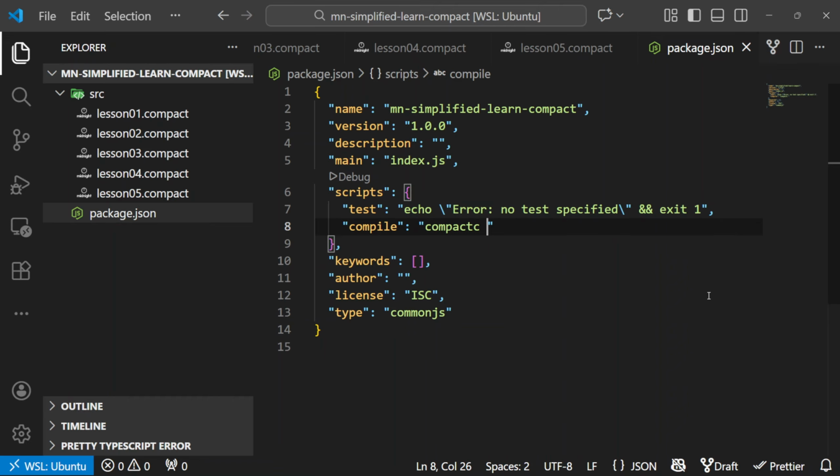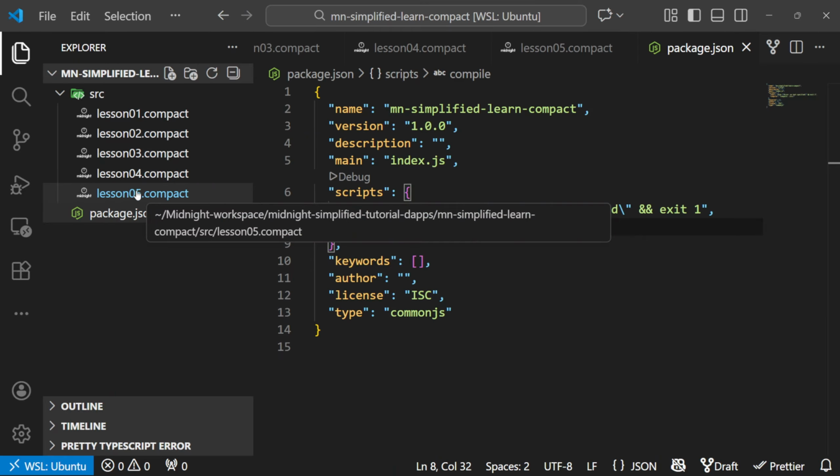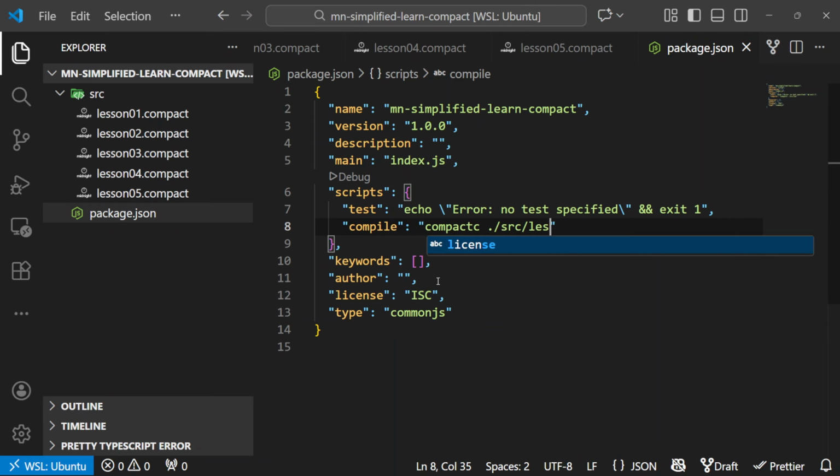It's inside of my source directory, so I'm going to say /src, and this is the one I want to compile: lesson05.compact. And then I'm going to specify the folder I want to compile it into.